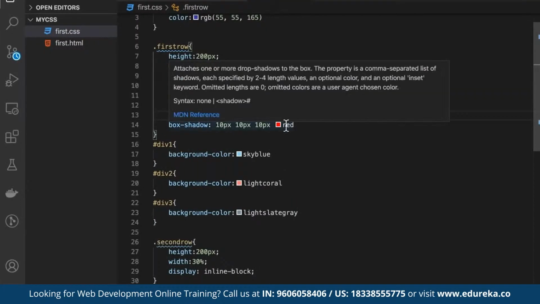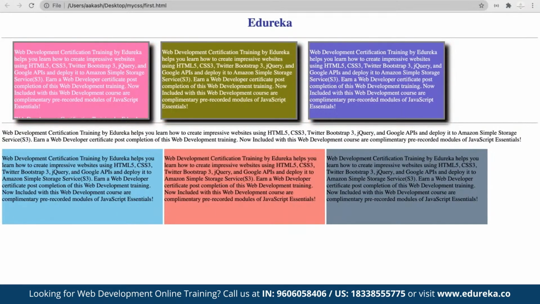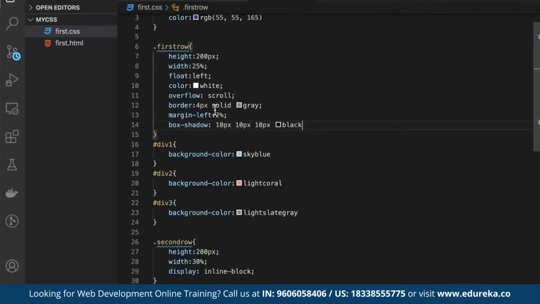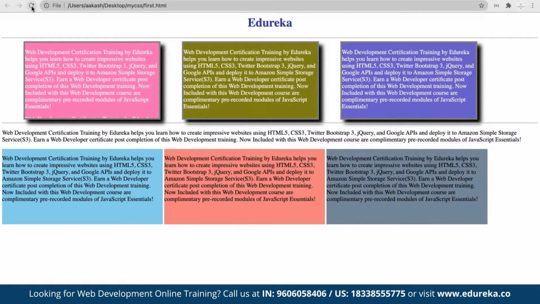If you want to give some other colors, say black, or you can do one thing, make the border black, and yeah, this looks better. See guys, or increase the margin a little more, say here 4%. You will see a better shape. See, this looks like a 3D effect, something coming out of the page.